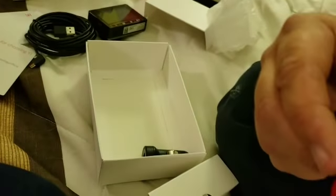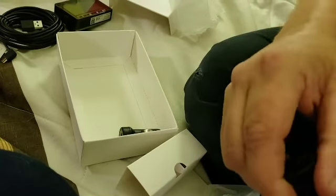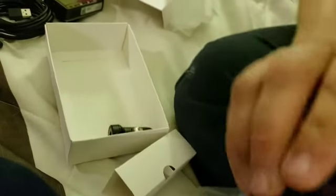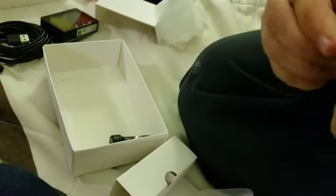And here's, I guess, the window mount. That's fairly interesting. It's adjustable and it can go around. And this is the YI Smart Dash Cam.